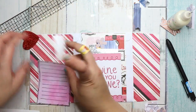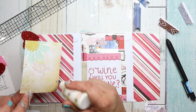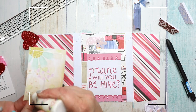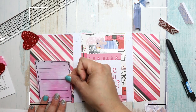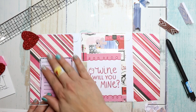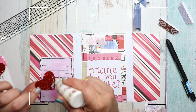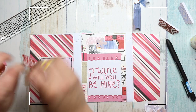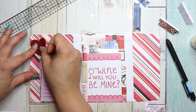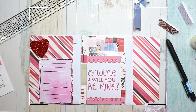Okay, so let me glue this down first. I'm putting that to the side. I'm going to glue this in the corner over here. All right, and then this heart is going to get glued down. Glitter. And that is about as puffy as I'm going to get with putting anything down.